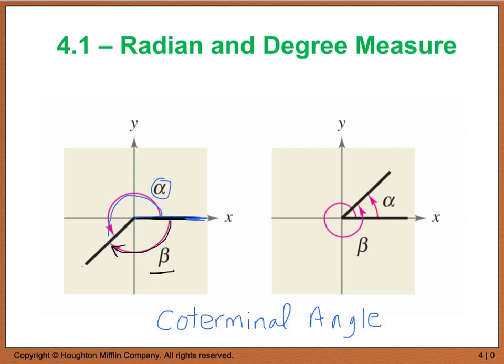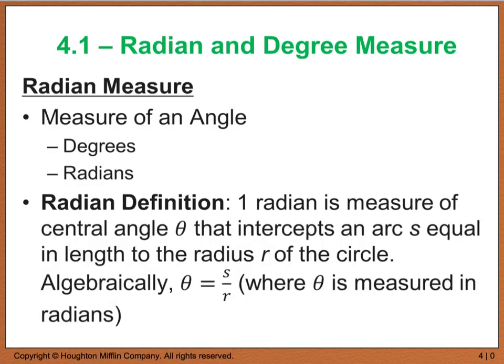Likewise for this diagram over here, alpha is starting off the initial side and rotating just that little tiny bit. Now if you notice, beta is starting from the initial side, but it's going to go over and continue to go around, so it's going to have a lot more than angle alpha. But again, alpha and beta are coterminal because they have the same initial and same terminal sides.